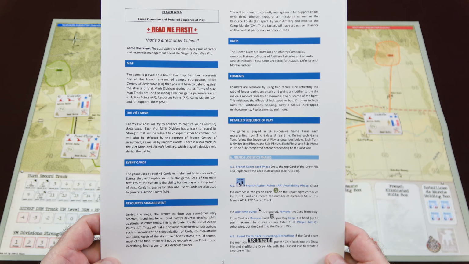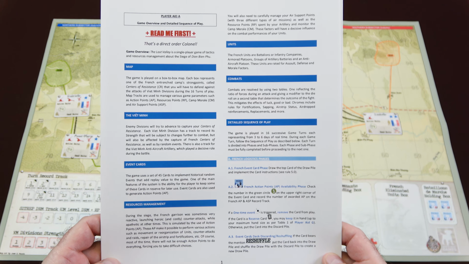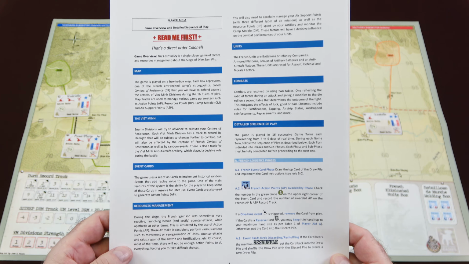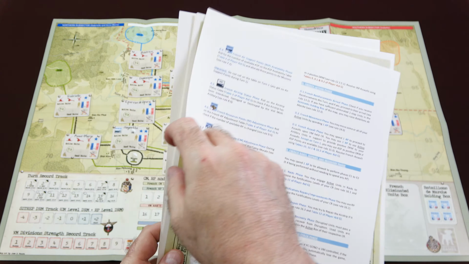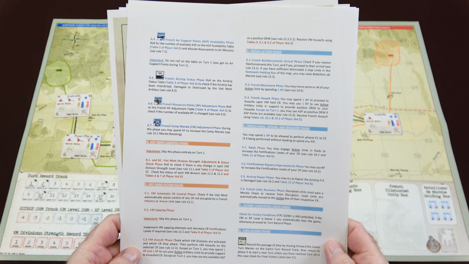And we'll take a look at the player aids that come with the game. This is Player Aid A. This gives you the game overview and detailed sequence of play, which will list out your map, Viet Minh, event cards, resource management here, units, combats, and then your detailed sequence of play starts here at the bottom of page 1. You flip it over and it gives you the rest of the sequence of play for both sides.